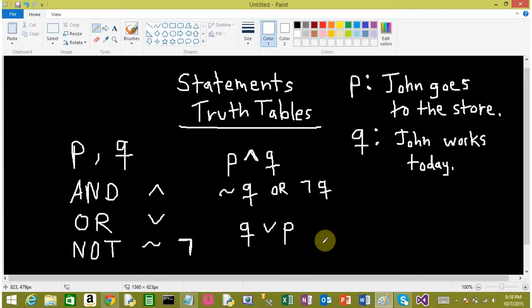Okay, so there's also another symbol we could talk about, and it has to do with the if and then.